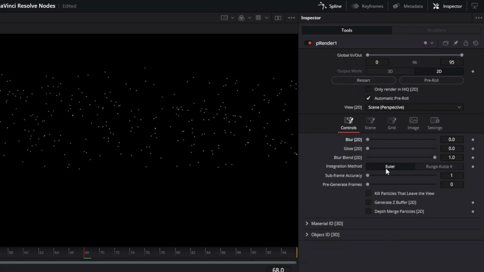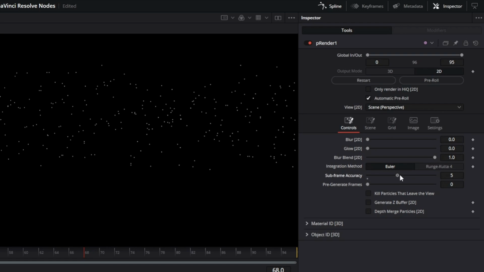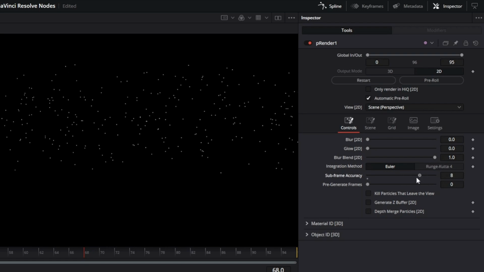For your integration method, this is kind of some math nerd stuff. It's whether it's working off the Euler or the Runge-Kutta 4 method, and it's just math, how it's calculating. I always leave it on Euler. For your subframe accuracy, this is just how accurate your subframes are, and it will change the look of your particles.